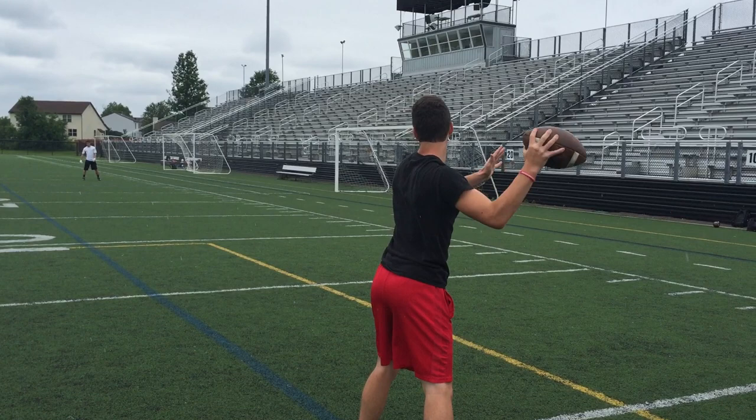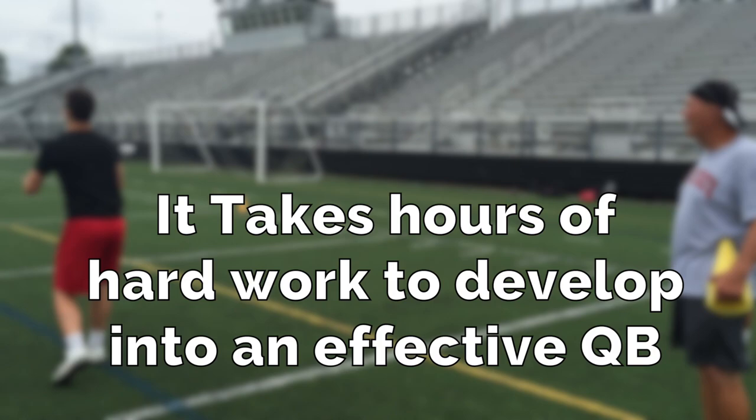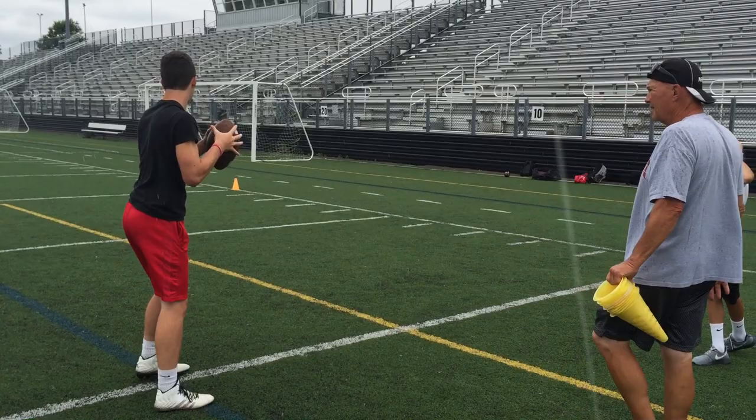Straight at him. We stepped out just a little bit — see where your foot is. Now what I don't want you to do is be placing your foot, because if we're throwing correctly, I can't help myself — you're going to step at him. I don't want you thinking about your front foot, but I want you to step into your throw. Ease up big boy — you're going to be throwing at 50 here in one second.